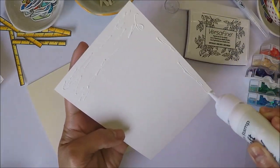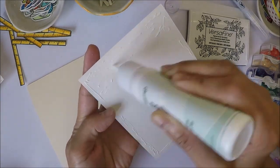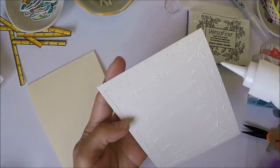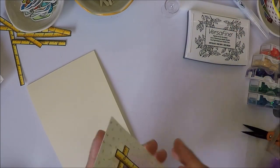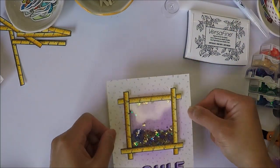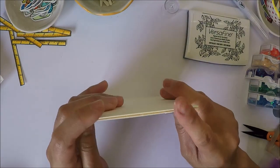And then I will add this panel on my A2 size top folding card base. My panel is 110-pound Recollections cardstock, and I'm just using liquid glue to adhere it on the card.